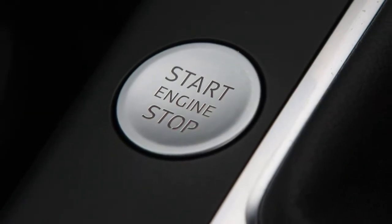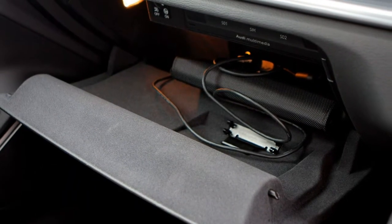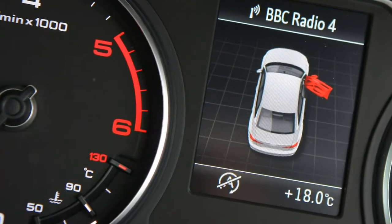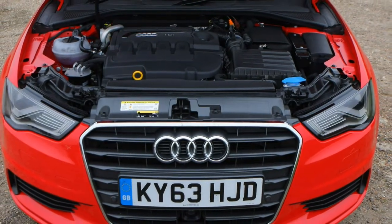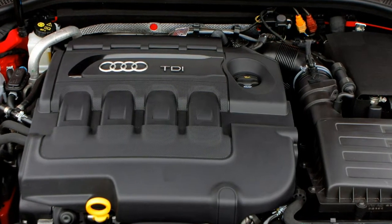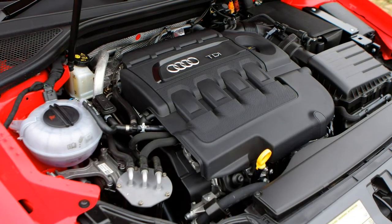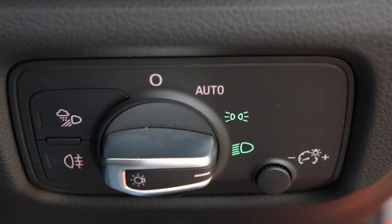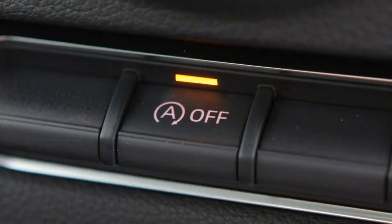Next up is a 150 horsepower 2.0-liter TDI, both with a 6-speed manual gearbox, but that has a choice of front or all-wheel drive quattro. It produces 340 Nm of pulling power. The front-wheel drive version takes care of the 0-62 mph sprint in 8.6 seconds, while the quattro will manage it in 8.3 seconds. Both continue to reach 137 mph at the top end.